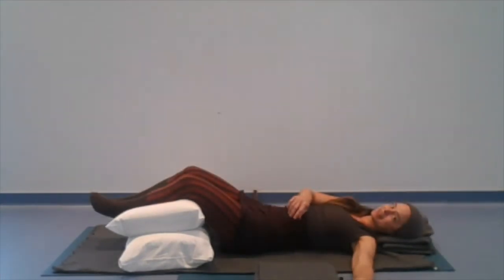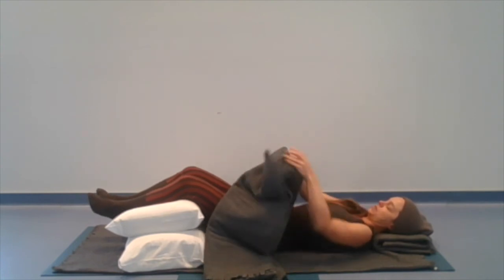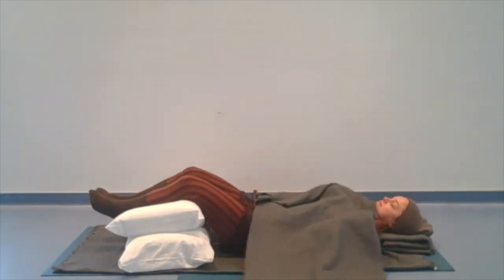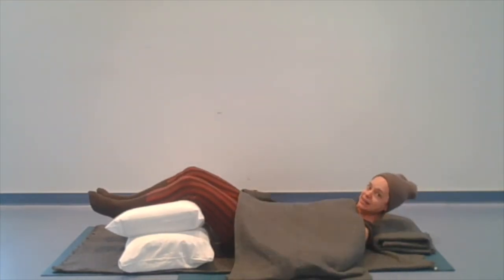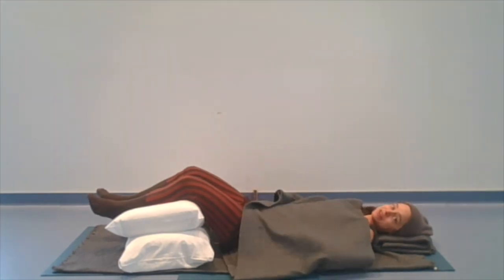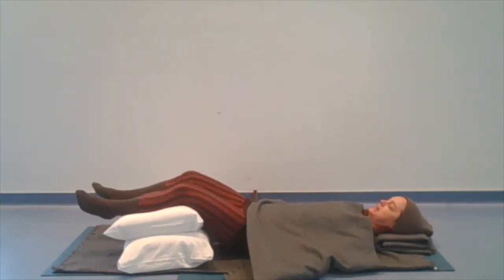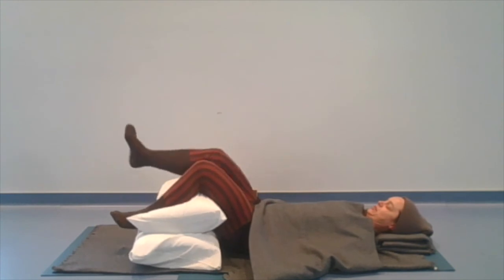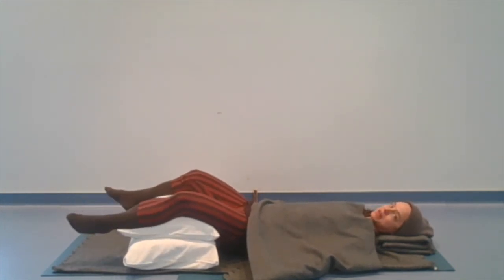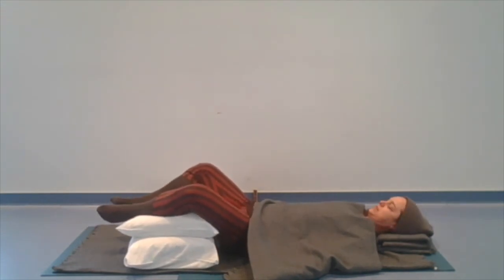Making any adjustments to increase your comfort, whether that's warmth or support, whatever it takes. Sometimes even tucking the ends of those blankets under your arms so that your arms aren't touching any cold floor, especially if you want them away from the body and off the mat. Notice if your knees want to be close or maybe further away. Maybe the legs and feet want to roll over a bit. Maybe the soles of the feet want to touch, or the heels. So you can play here.